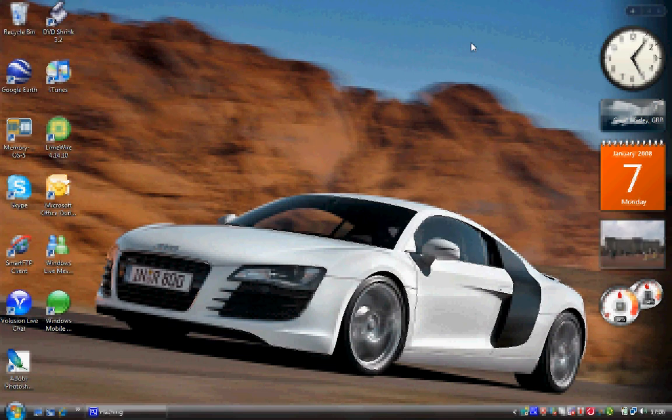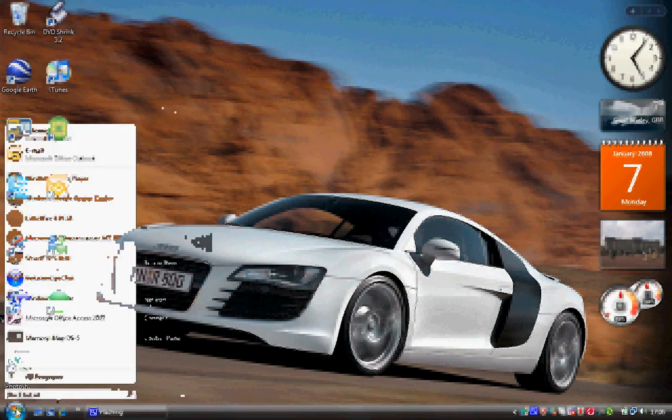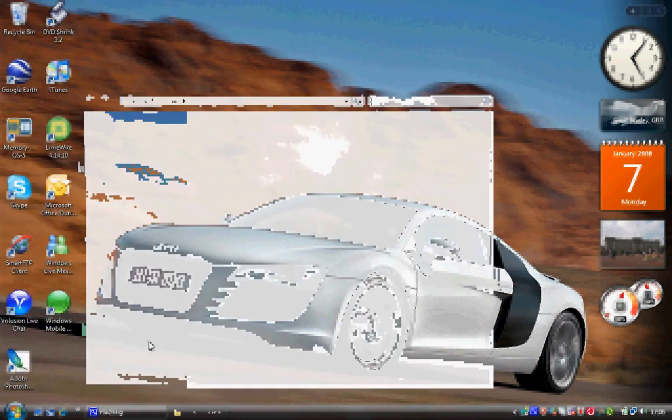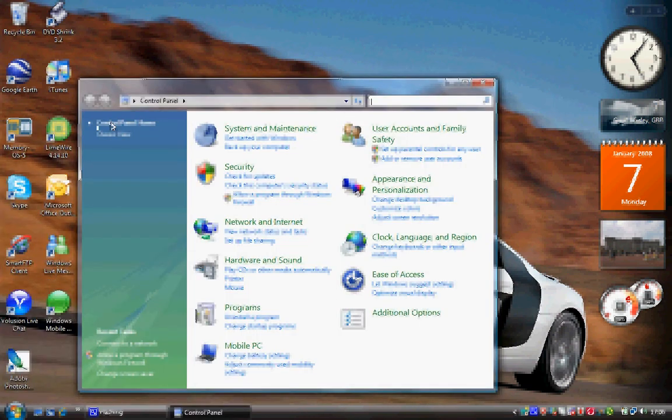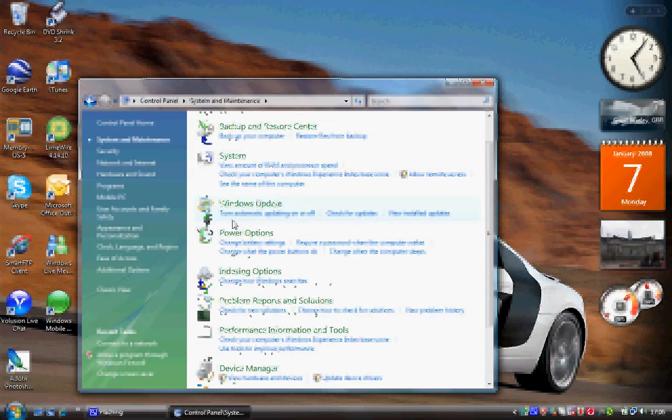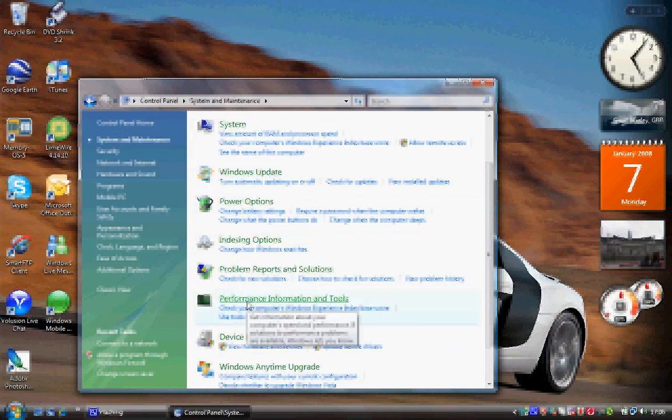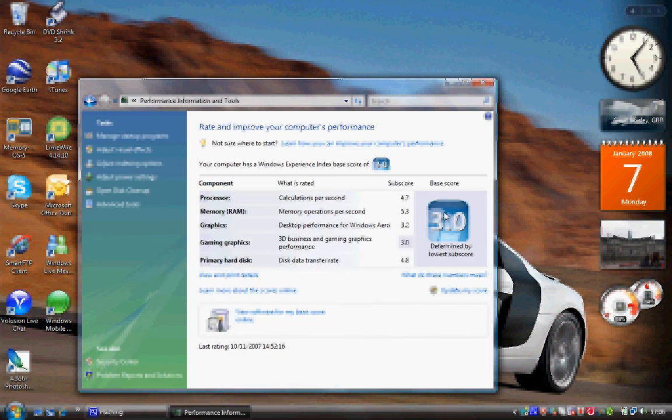To find out what your rating is, go to Start, Control Panel, make sure you're on the Control Panel Home, not Classic View this time, System and Maintenance, go down and click on Performance, Information and Tools. Once you click on that, on the right hand side in a big blue box you'll see what your score was. Mine was 3, and here on the left hand side you can see why and what score they've gave you.